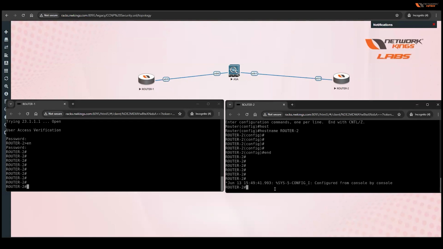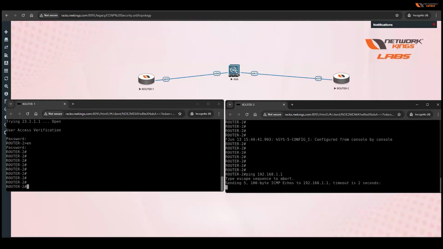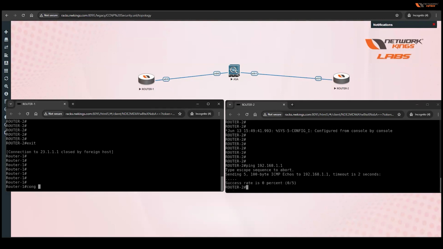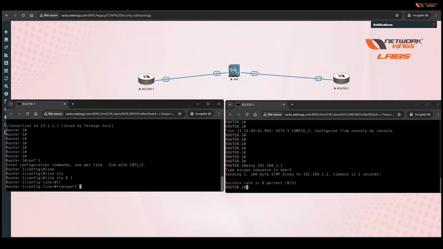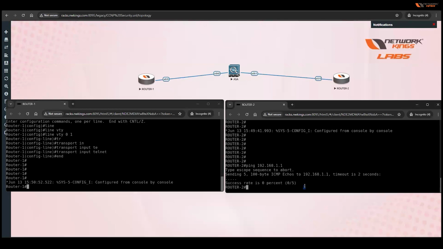But if I try the same thing on router 2, let's ping 192.168.1.1. I'm not able to ping it. Let me do the same thing over there also. Okay, so see, from router 2 to router 1, I'm not able to ping.